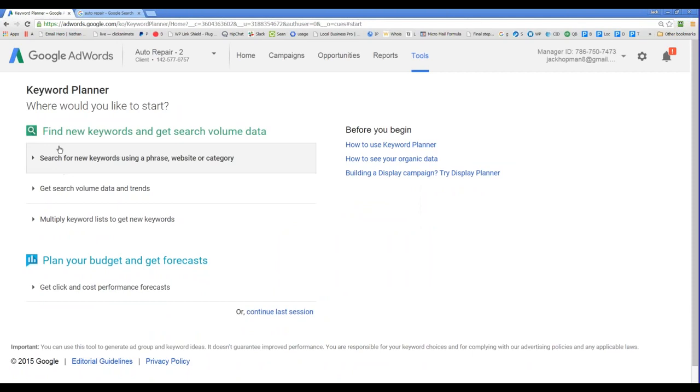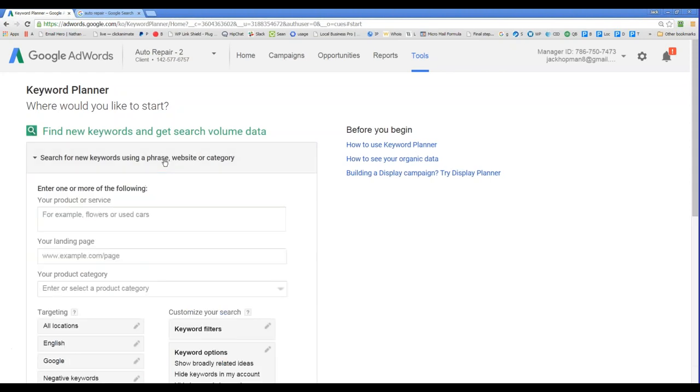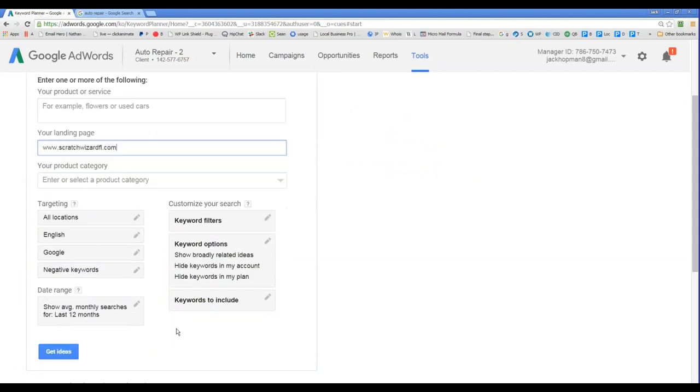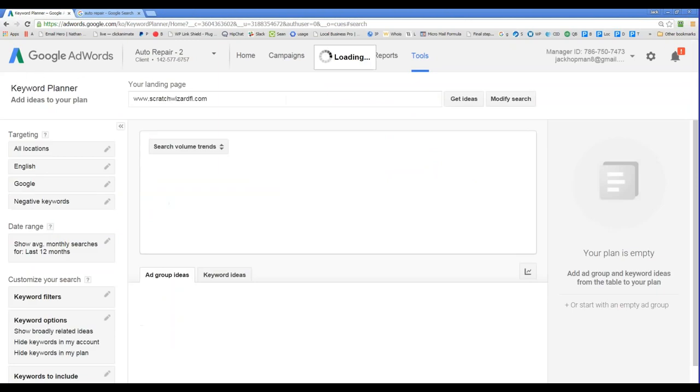And then you see "Find new keywords and get search volume data. Search for new keywords using a phrase, website or category." You see that? Website. Click on this and then enter your landing page. So now you're going to enter those one at a time. You cannot do all three at the same time, I wish. Your landing page. You set the location to your country and you click on Get Ideas.